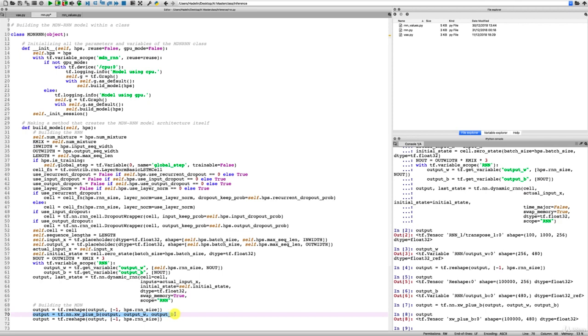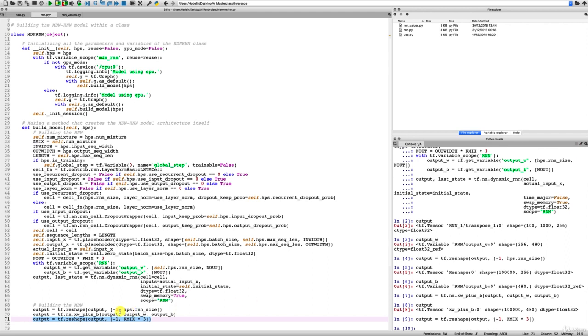And now we're about to reshape by just replacing this hps.rnn_size by kmix times 3. And we'll get that final stochastic output of the MDN RNN, but then we'll get the MDN coefficient in the next tutorial. But before we get to it, let's execute this again to have a final look at what we've created, that final shape of the output. Here we go, executing this. And now I'm going to select this, execute it.